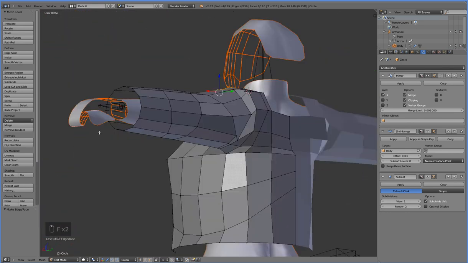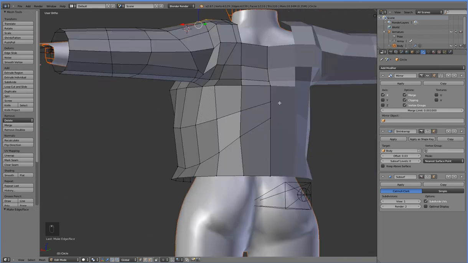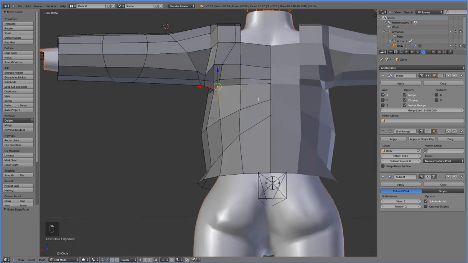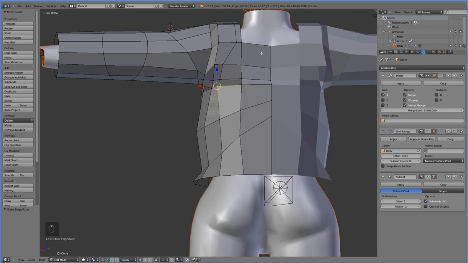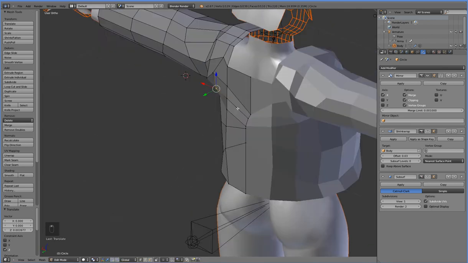So when we look at it, we have a lot of density right here, and we're going to go ahead and add in some more wrinkle topology. And we have a lot of options as to how we want it to wrinkle. We can either have it wrinkle down out or down in, however we'd prefer. And since we already have some down out wrinkles, I'm going to add a down in wrinkle, which is just a matter of shifting everything such that there is a mesh loop that moves down like so.